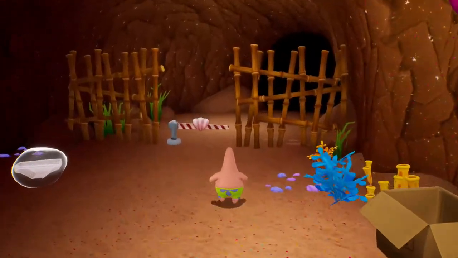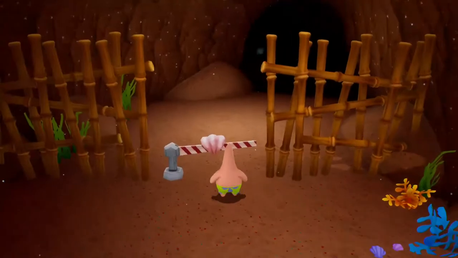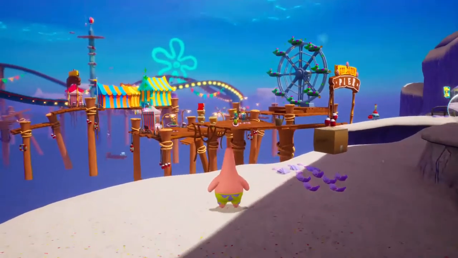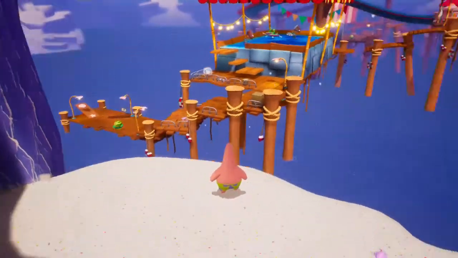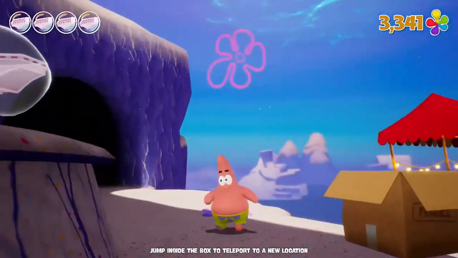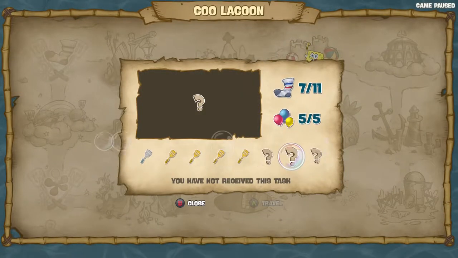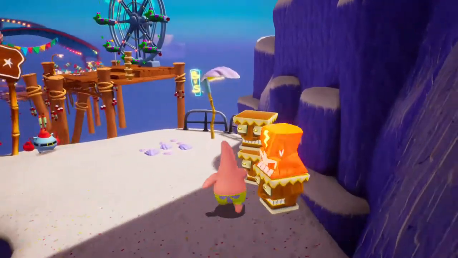We switch back. Go to the pier. Nah, just switch back. Alright, let's go to the pier. Oh yeah, look at this. Wow. Yeah, this is good. This looks really good. I remember this from the first game section, the pier. Let me grab the box. Okay. So 8, 9, 10, 11. 4 more socks. Hopefully we didn't miss any.